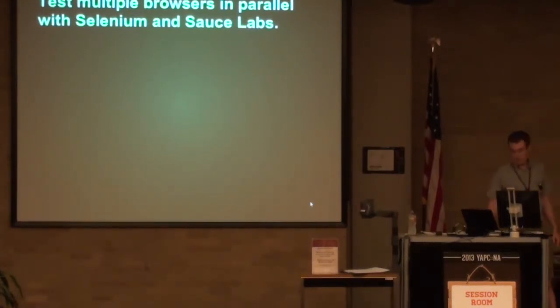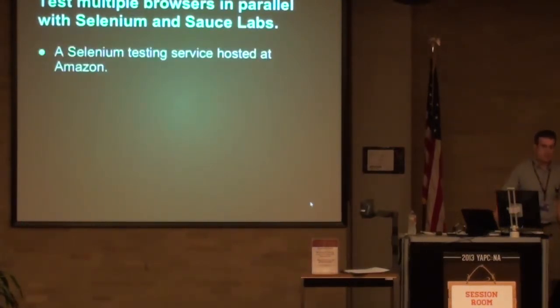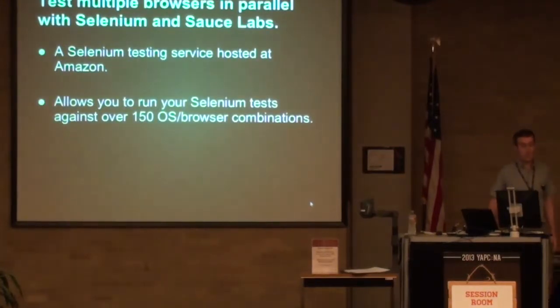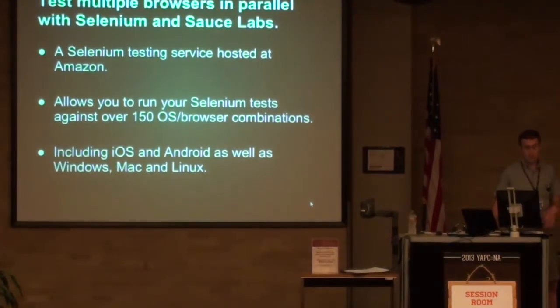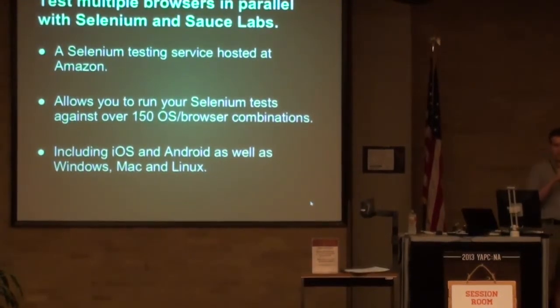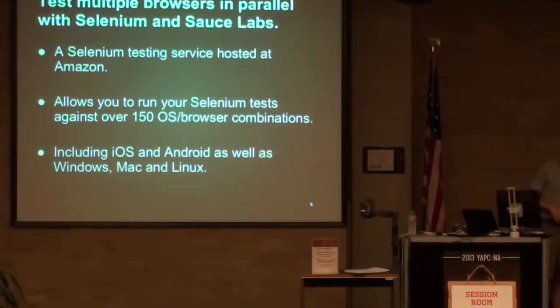It's a Selenium-based testing service hosted at Amazon. They allow you to run your test on a combination of over 150 operating systems and browsers, and that includes newer browsers, mobile on iOS and Android. So when we talk about running our Phantom.js tests, most of the time in our other tests, our supported browsers overnight, we're using Sauce Labs. It also has its own parallel testing system that allows you to run tests there in parallel.